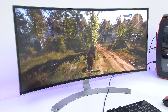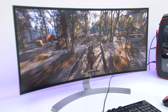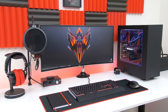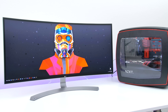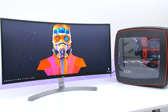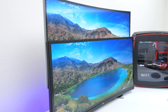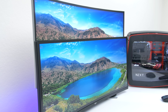LG has made a ton of improvements from their previous models and I can definitely say they are headed in the right direction. This monitor will cost you around $1,200 depending on when you are watching this video — it's a high end monitor and it's priced like one. With that said, I would have loved to see a slightly faster response time and a higher refresh rate; even 75 Hertz would have been fine. Nice features like that cost money, which would affect the price. Another thing to consider is the saturation levels — if you're a video editor who color grades constantly, you might want to adjust the saturation level slightly.